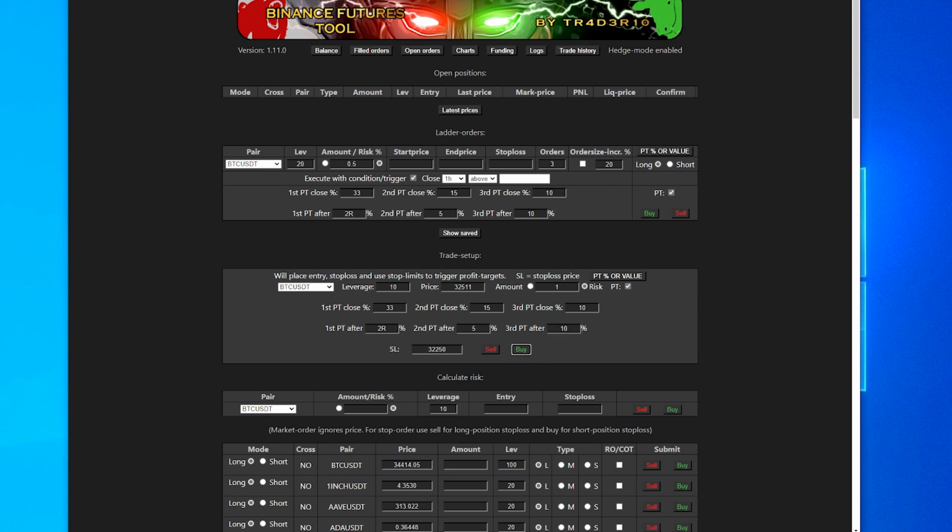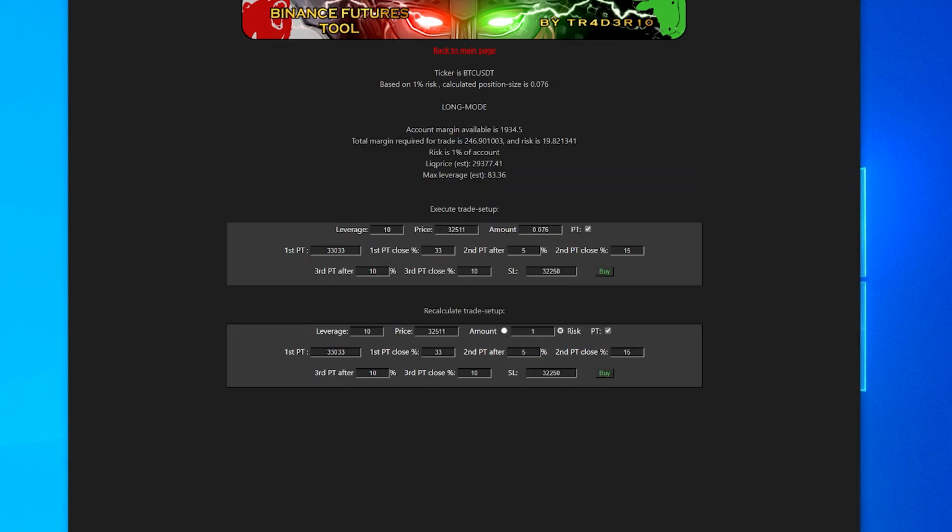Click on buy. It will calculate the position size. In this case, it's lower because I didn't ladder in this time, and the risk is a little bit smaller. Because if you ladder in, your average will be closer to your stop loss.